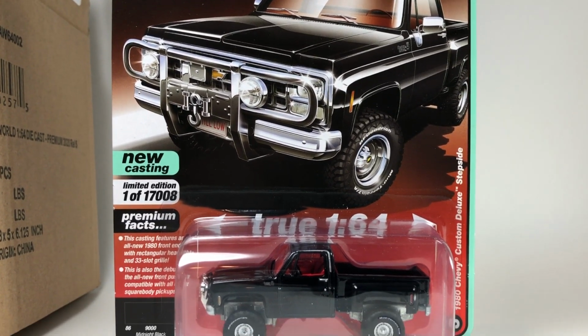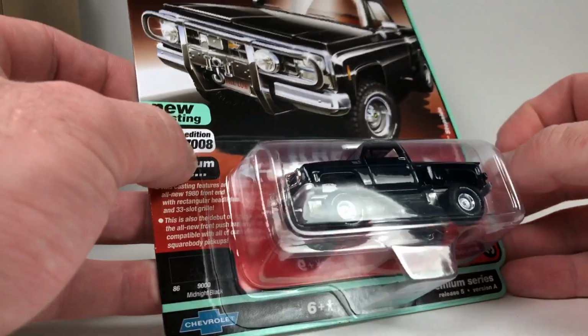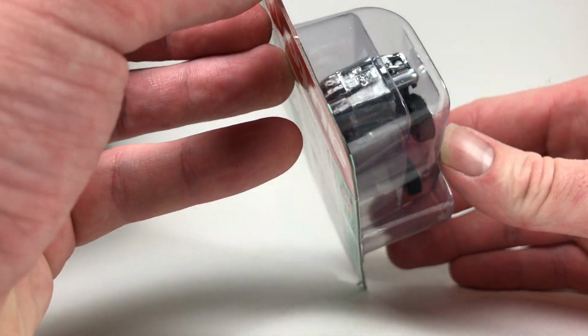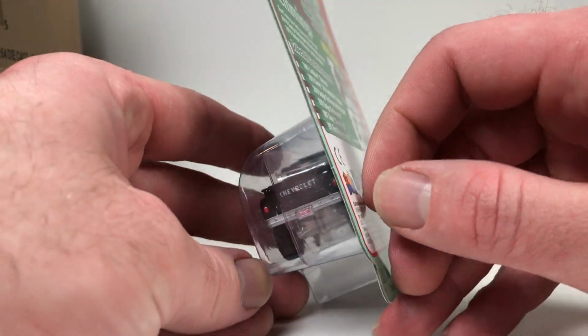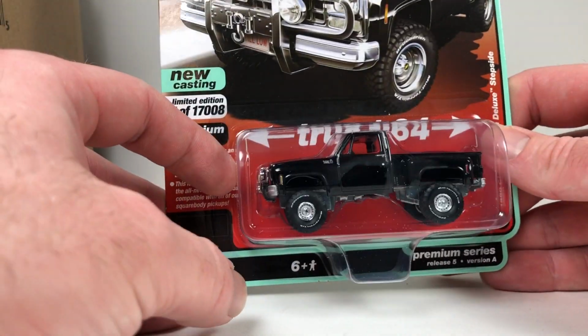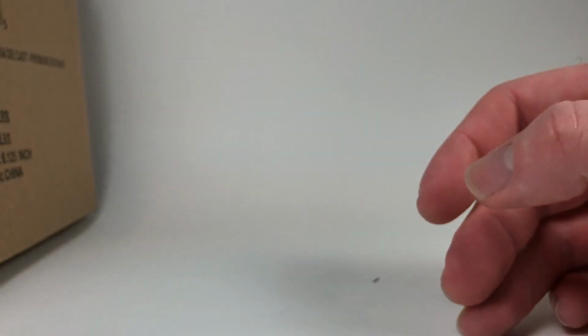Pretty cool. What does the thing say? Does it say still low? Yeah, it says still low. Well, it's not really low. It's high. That's hilarious, though. That's a cool little plate. All right, so there is that one.